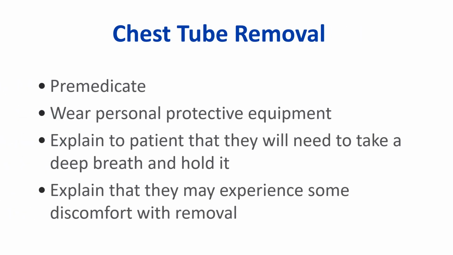When the patient's condition has improved to warrant a chest tube removal, we need to pre-medicate the patient so that they're comfortable for the procedure. Before the procedure begins, we need to don proper personal protective equipment, or PPE. Explain to the patient that they are going to need to take a deep breath and hold it, and that they may experience some discomfort with the removal.